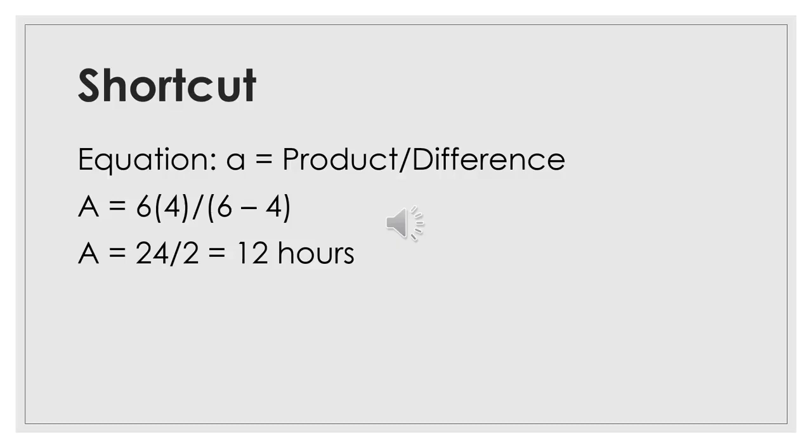Now after that, we can substitute the values. So we will be multiplying 6 and 4. 6 is Meg's time and 4 is the time if they work together. 6 times 4 on the numerator over 6 minus 4. Simplifying, we get A is equal to 24 over 2. And simplifying further, 24 divided by 2 is 12 hours. Hence, Adeline's time if she works alone is 12 hours.